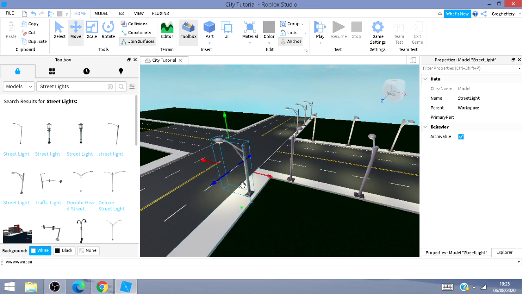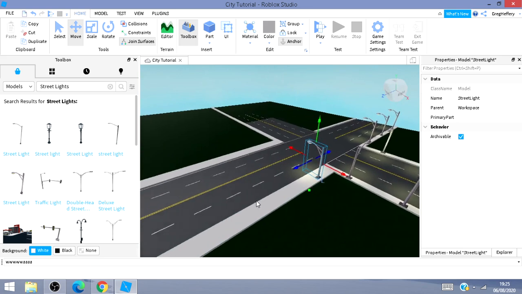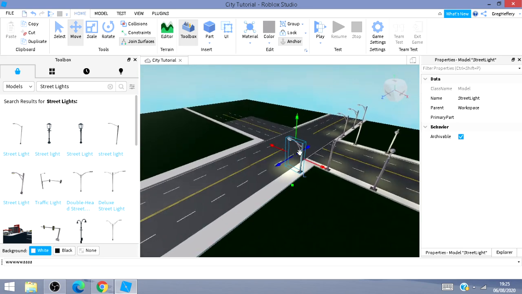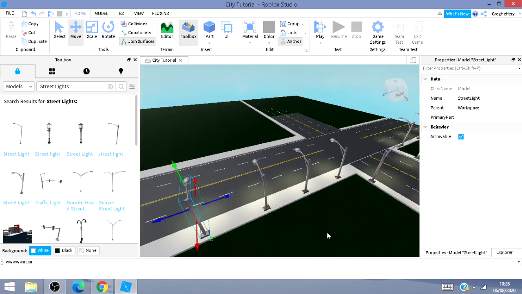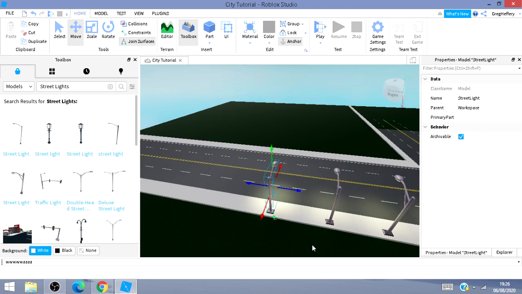This is like that. Okay. Control D. Move this on over. Control D. Move this on over. Control D. Move this on over again. Control D. I don't know why I keep saying Control D. Move this on over. But you get the point.